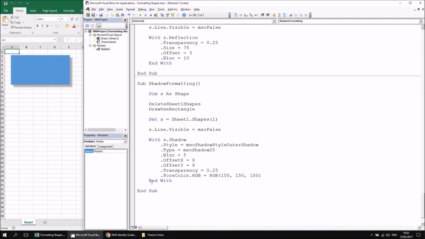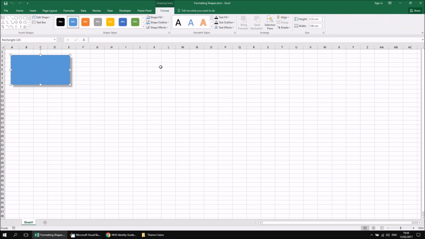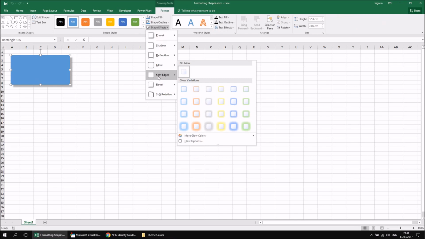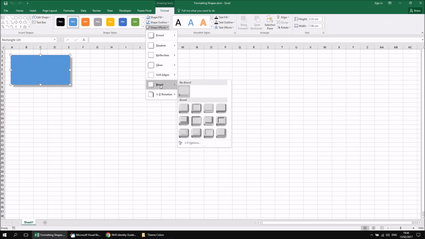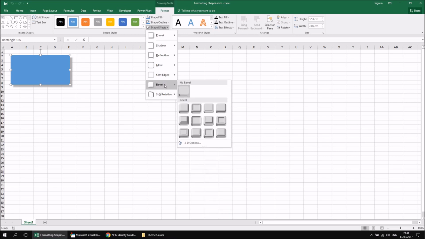Okay, so there is one final set of formatting options I'd like to very quickly look at. It's difficult to look at them quickly because there are simply so many settings to apply. These are the 3D effects you can apply to shapes in modern versions of Office. So just to manually show you how this works in the first place, if I switch back into the VB editor, back into Excel and select my shape and then head to the Format tab in the ribbon, looking at the Shape Effects button here, halfway along the Format tab, obviously we looked at the basics of shadow effects, reflections, glow effects, soft edges, but we've also got these bevel effects which provide a 3D element to the shape and also 3D rotation.